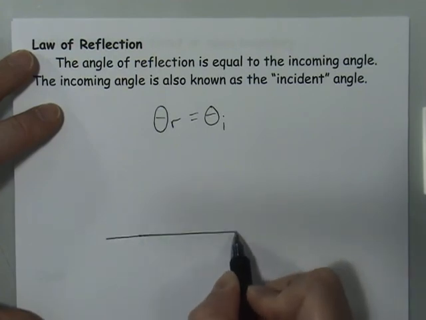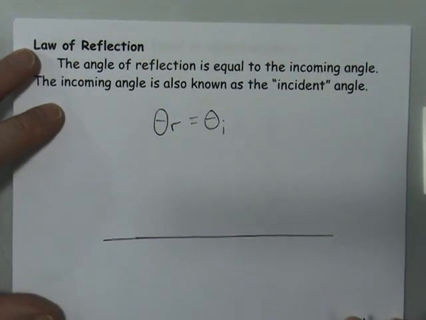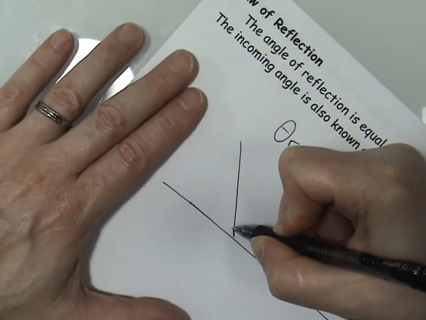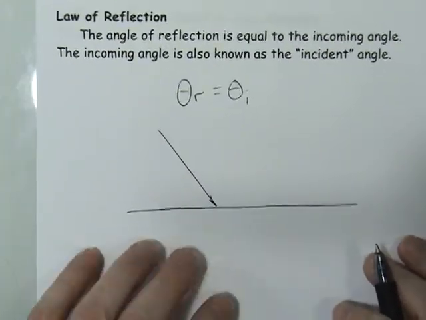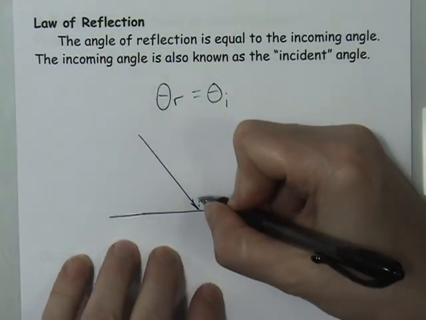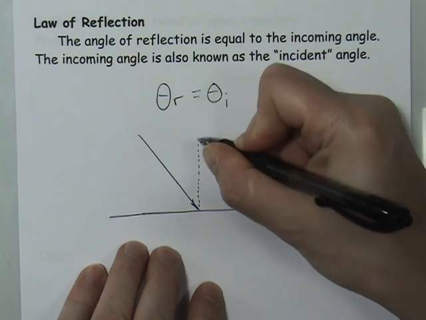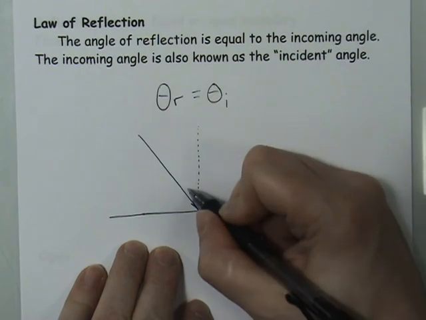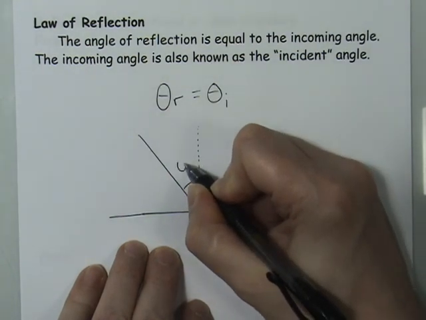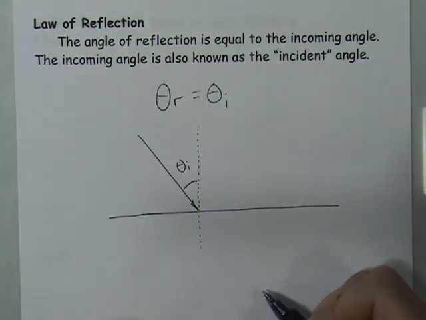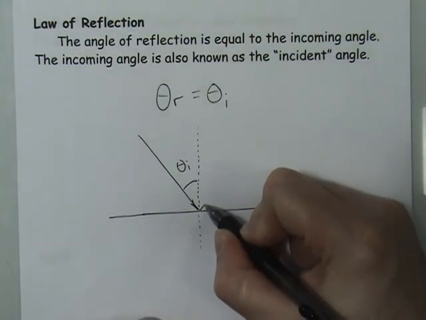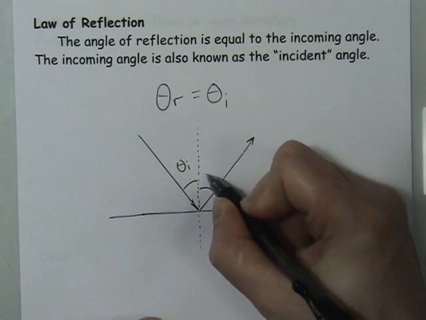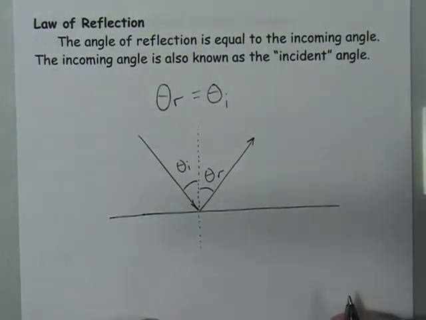So imagine that we have a very flat and smooth surface, and that some ray of light is traveling in and strikes that surface. Now, just like we did with refraction, we're going to think about the angle in terms of its relationship to the normal line. The normal line is that line which is perpendicular to the surface. So here on the left side is the incoming photon of light, and then on the other side we're going to have a ray of light, that same ray of light traveling outward, and that would be our reflected angle.